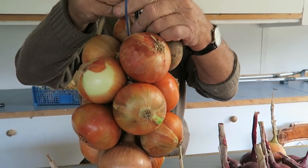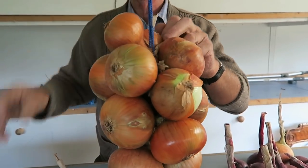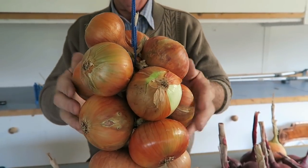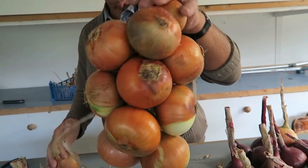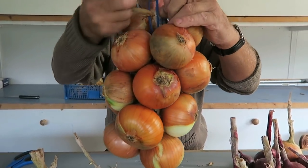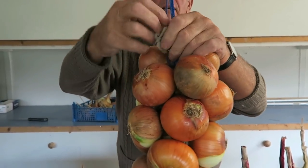Underneath, and then just go through. There you go. Press it down and snip. By going a fraction smaller every time, it makes the finished string look a bit better. And go under and through.